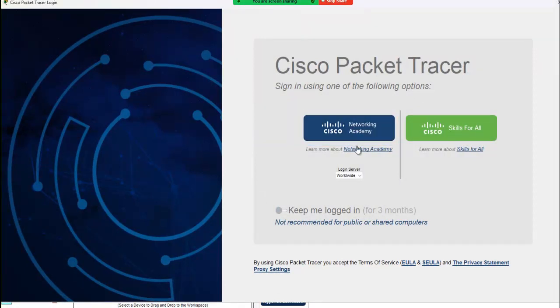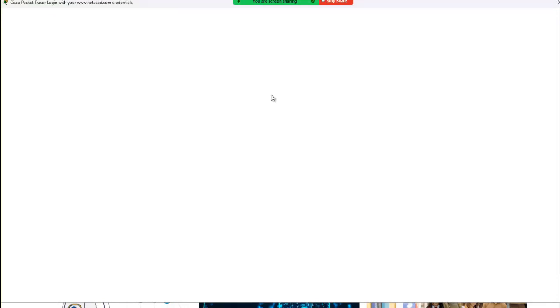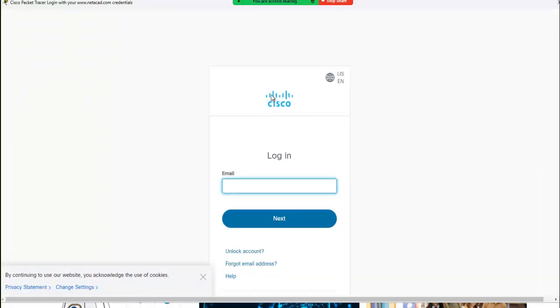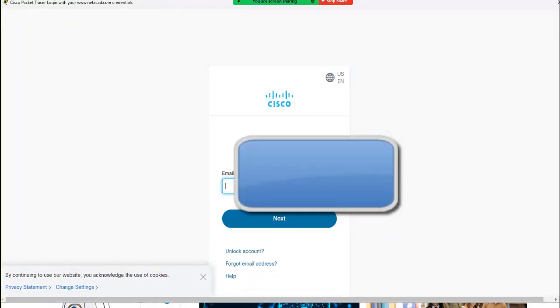Here what we have to do is log in. I'm just selecting that, and here I'm entering my email ID.